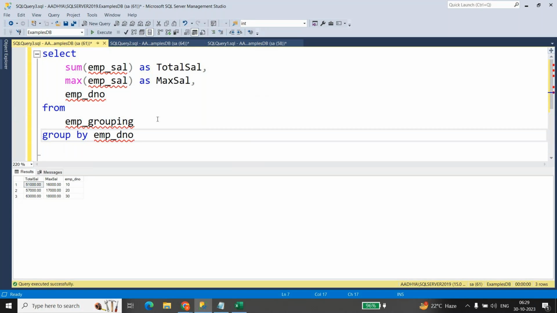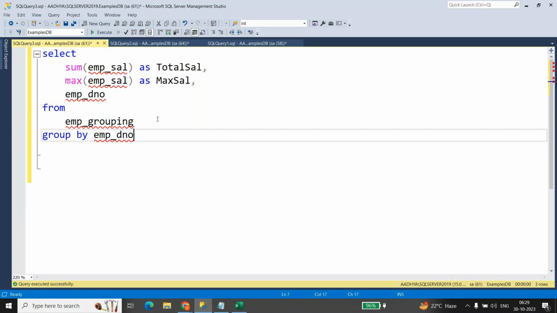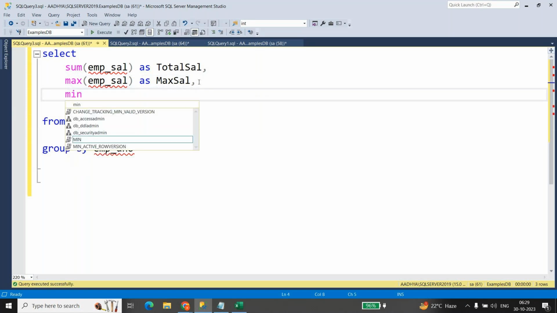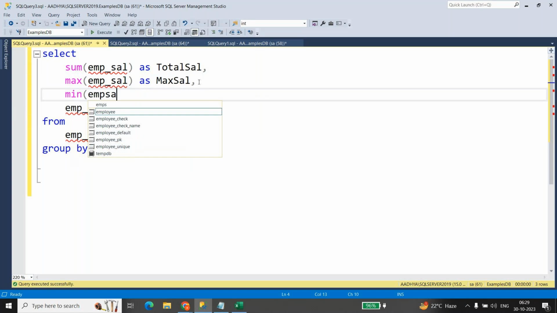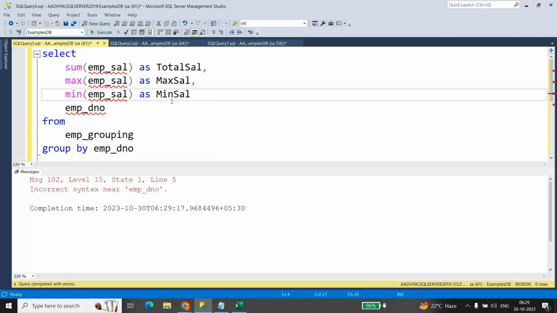Right? Like this you can go and have min of emp underscore salary, like min sal, right? Sorry, we have missed a comma here, right?